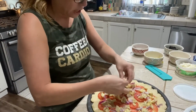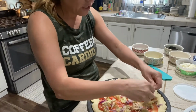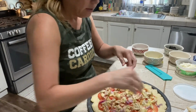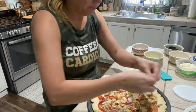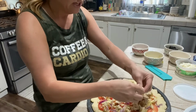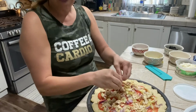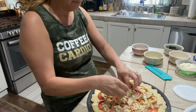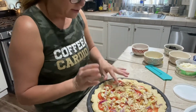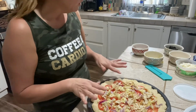Okay, so that's all of that. Then we're going to put some of your chopped chicken. And that air fried chicken takes literally like 10 minutes to do. I have a huge air fryer, and I don't know if you guys have used your air fryers to do this, but I make rotisserie chickens in my air fryers. You can literally put a whole chicken in there, season it however you want. Cook it for an hour, 30 minutes on each side, and it is the best rotisserie chicken. It's just like buying the $4 or $5 chicken at Walmart. It's perfect. So that's just another tip. But anyway, so I have my chicken on there.